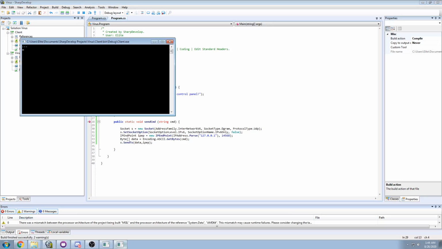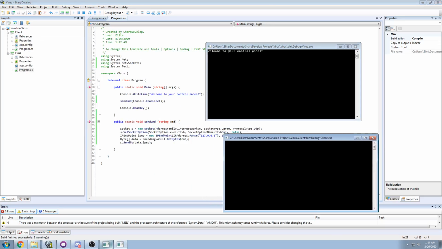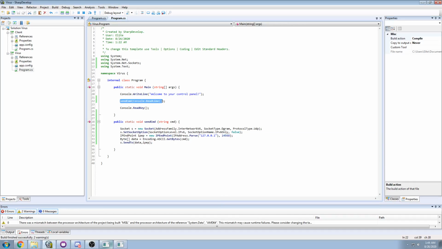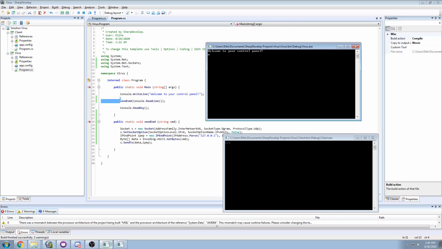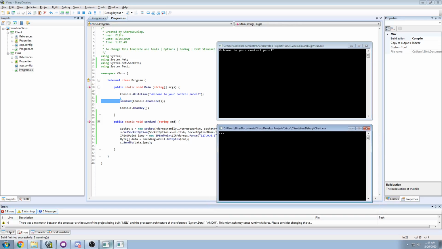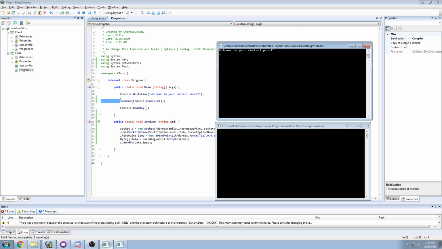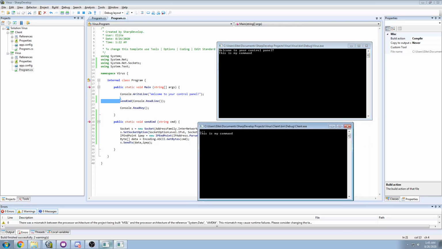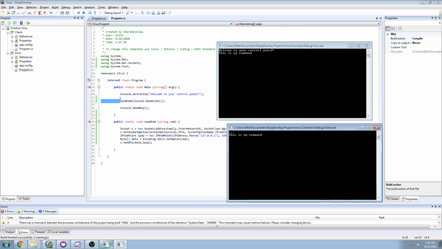So I'll show you guys what we're doing here. We're sending the command of whatever I write into here. And if this works, it's going to show up here. So let's say this is my command. And as you can see, it did show up here. I guess this might not seem that significant right now, but if you were running this on a different computer, on a different network, on a different IP, it would still work.